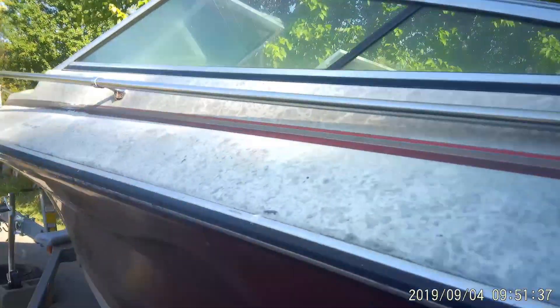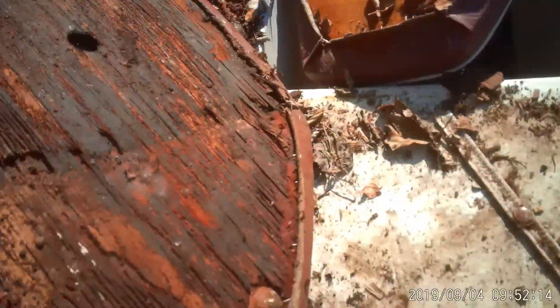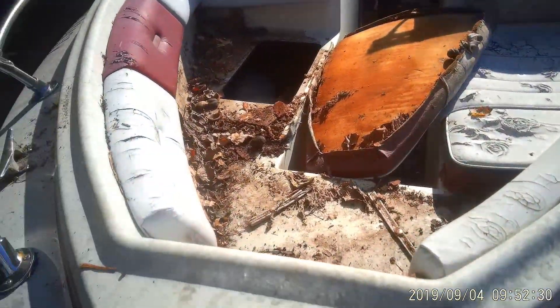It definitely needs to be cleaned up — a lot of mold. I've had it sitting for two days with some poison in it because there was a really big ant nest up in the front. Took a first glance and didn't see them, but yep, they're still there, so we'll need to put some more out. As you can see, that's the front — it's gonna take some work to get it back up. Like I said, join in, stay tuned, and we'll see where we go.